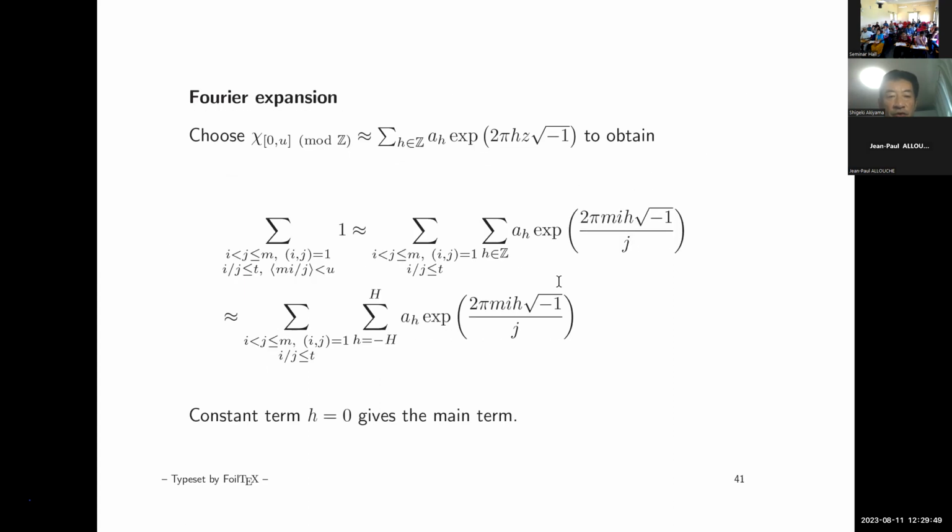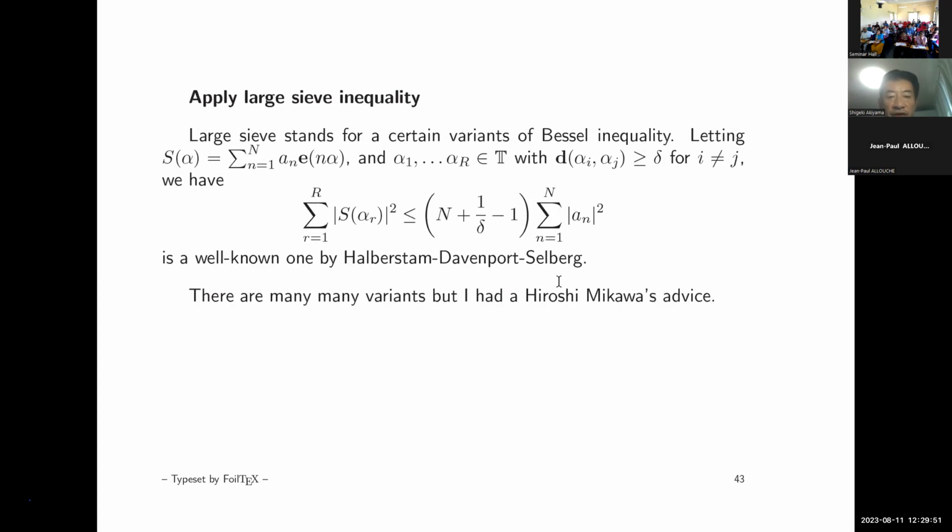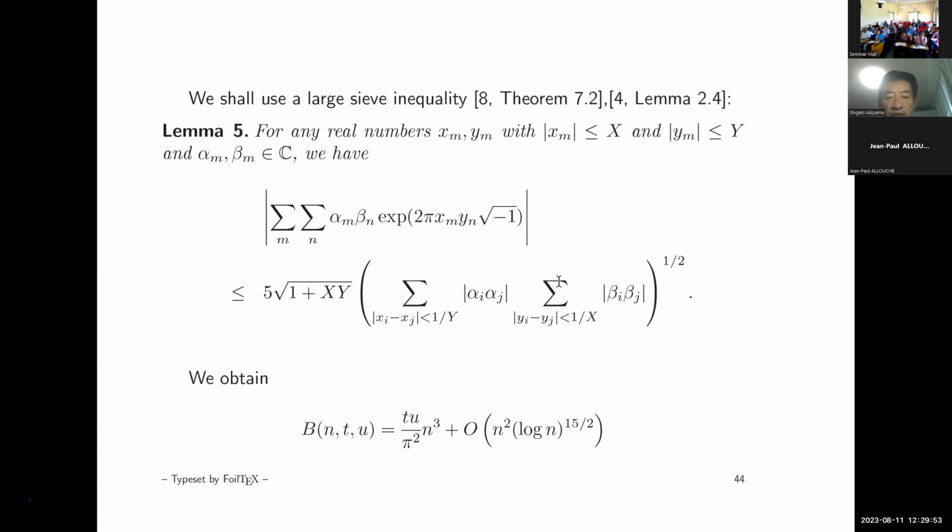Maybe I will just show you what the large sieve inequality is. This one. I use this large sieve inequality to compute in the general case. Anyway, I want to encourage you to attack the Riemann hypothesis in this way, and please give me any suggestions. Thank you very much for your attention.